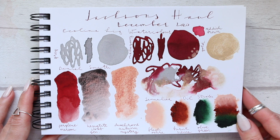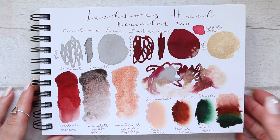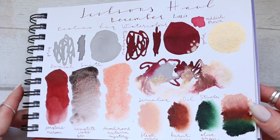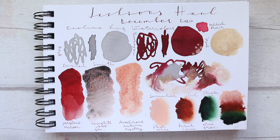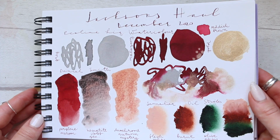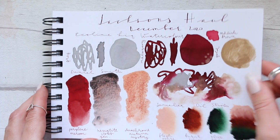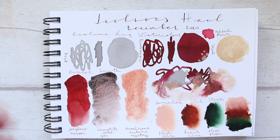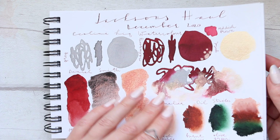Jackson's Haul December. So again, the color palette is very Christmassy and very sort of festive with the pine greens and the muted reds and a bit of gold in there as well. And then obviously adding the grey calms it down and makes it a little bit more contemporary as well.